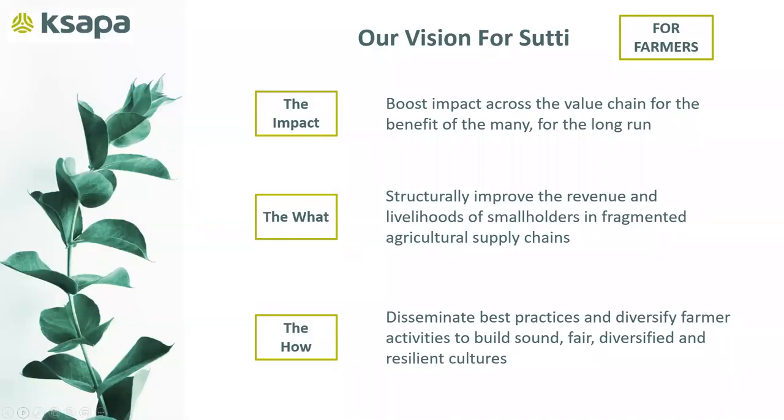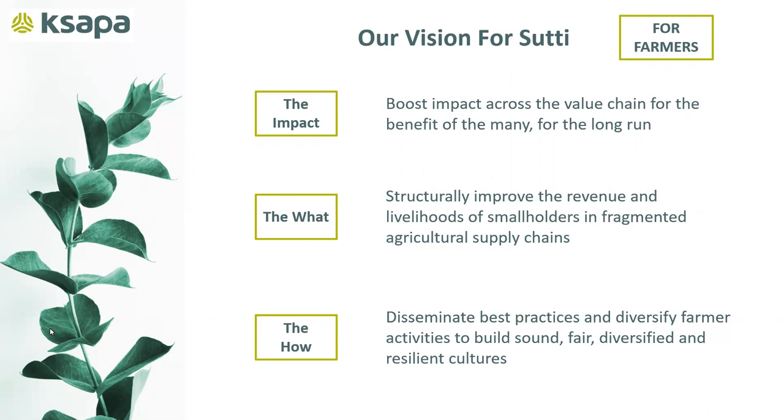So what we are aiming for is an impact all throughout the supply chain, with better value shared among the different stakeholders. The smallholder farmers can't live anymore with the current income that they get from their product. On the other side, the local industry and the processors can't find good quality product on a regular basis. And most of the supply chains involving smallholder farmers are usually parasitized by middlemen, which spoil the relationship between the farmers and end users. So our objective at Ksapa is to restore this trust and mutual confidence in a win-win approach. This is the impact we want to reach.